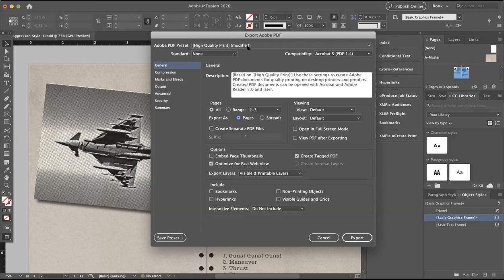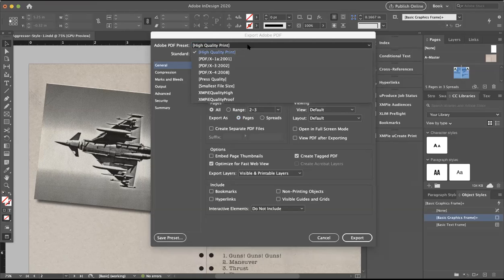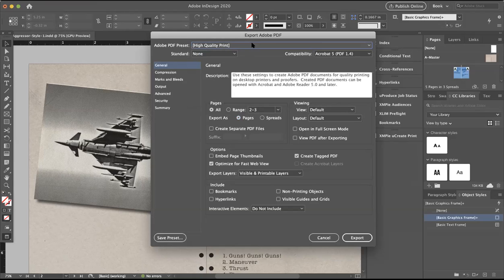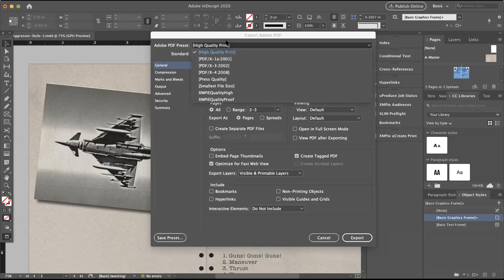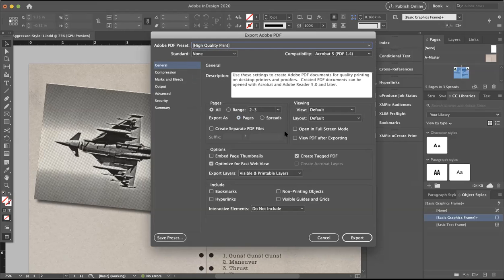If you are working on your own computer or a computer that is only yours at a job, then you can not only do this, but go a step further and you can actually, whoops, I think I just redid all that by clicking. You can actually make your own version and save your preset. Down below, there's a save preset button. So if you have things that you always print, at my last job, we had one and we just named it the name of the company. We were Unique Print, so it was just called Unique. Up at the top, whenever we wanted to do our own output for our press, we knew exactly what it wanted, so why re-enter those values every time?